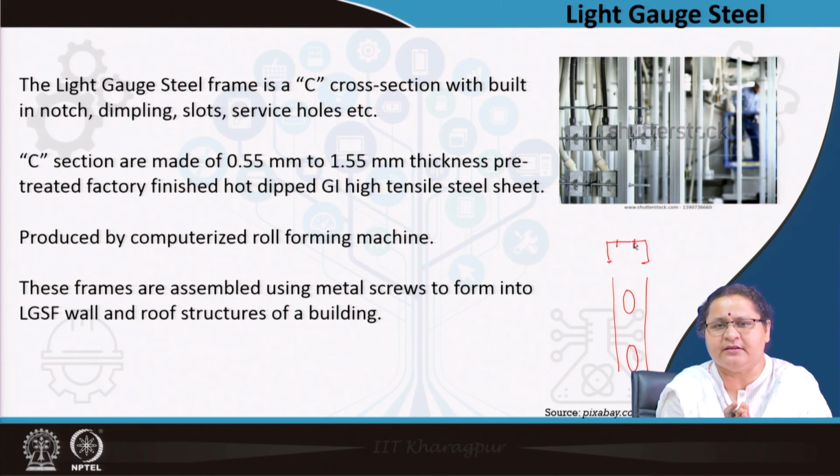So, the entire assembly will be light in weight and it will be a fast process of construction, and these special screws will take in the loads whichever it will be experiencing. These slots will be all computerized while it is formed, because each of these will have the galvanization to prevent rusting, and these are to be maintained as a structural member for a considerable period of time. So, rusting cannot be afforded. Everything is pre-planned, pre-designed, the framework is made of this light gauge steel.